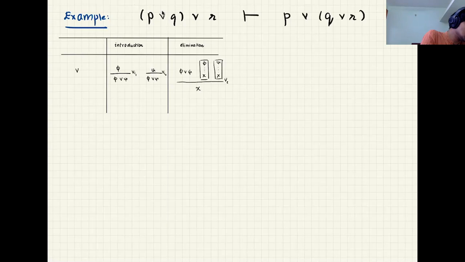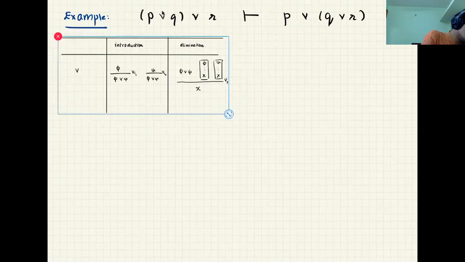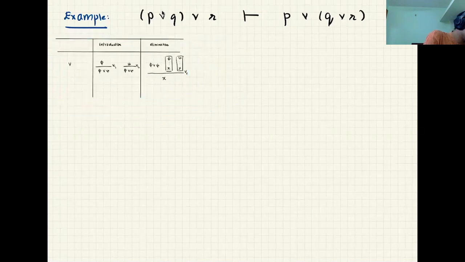So let me start doing the proof. Let me write the premise. P or Q or R is a premise.